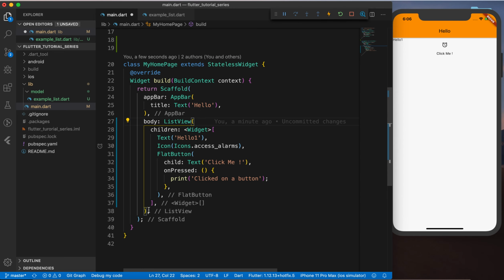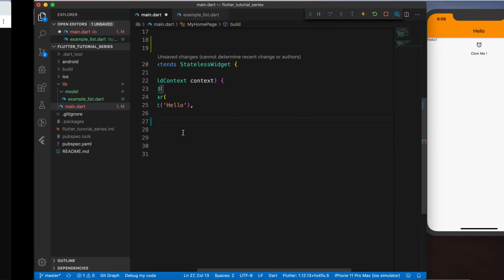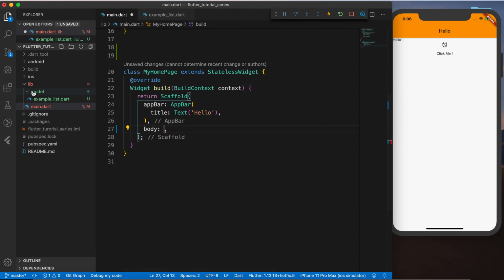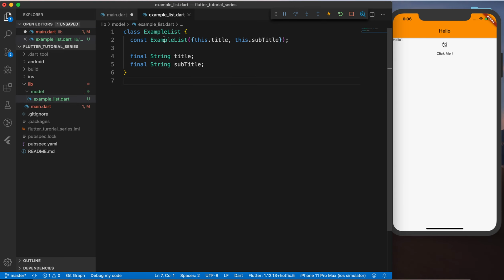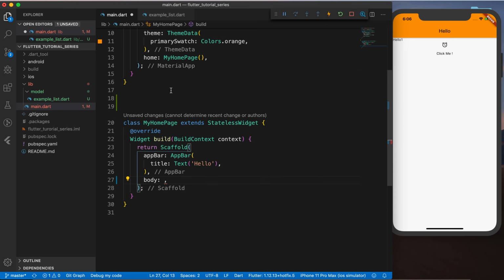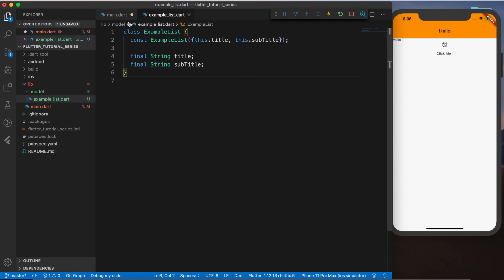So let's practice that. For that we will remove this particular list view here, and to save time I have also created an example list.dart file inside our model folder, because this example list would act as a model class. I have copied some code so that we can create a list of this example list model.